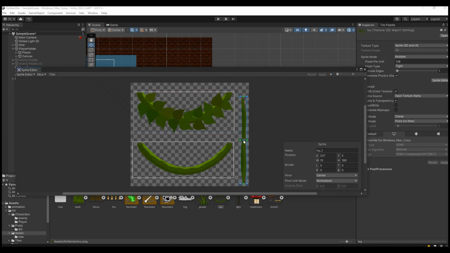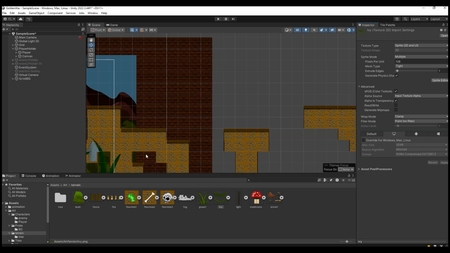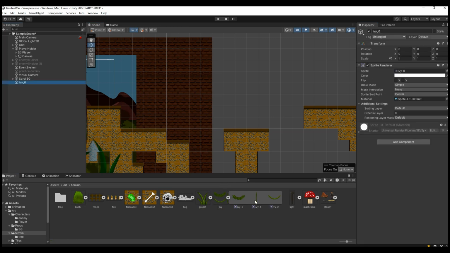I want to give it animation, I just move the pivot point here. And remember, you can also make them a tile, as I'm going to show you for this. But I want to show you all the possible ways. It's just your decision which one is to choose. So I have this and this.